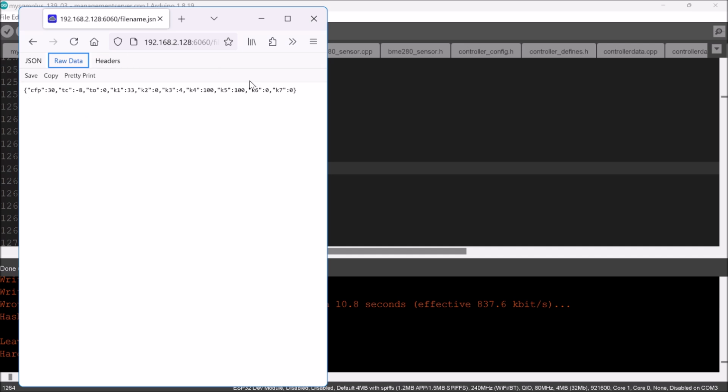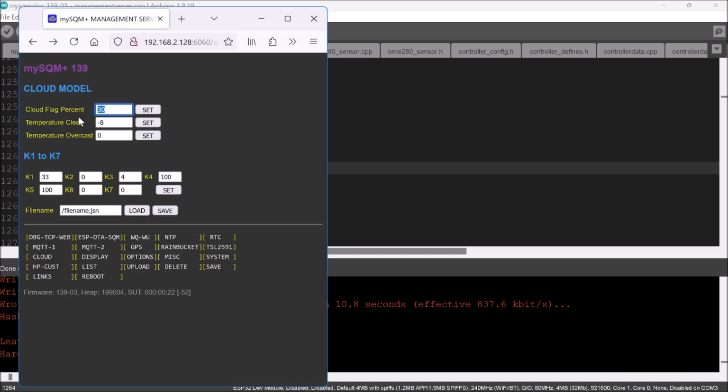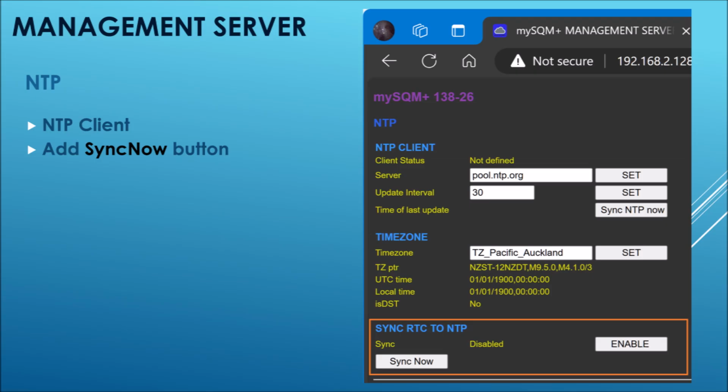This is the actual filename.json. Cloud flag percent has got a value of 30 and so on. And I can easily change these things, so I'll do that now. I'll only change a few of them like this, and then I can reload the previous settings, and you can see now it's reverted back to what the previous settings are. So that should prove very useful.